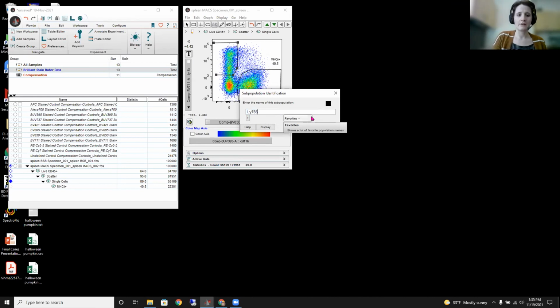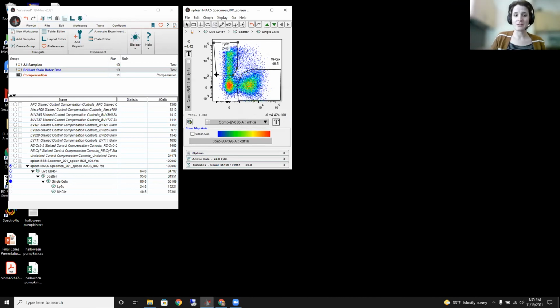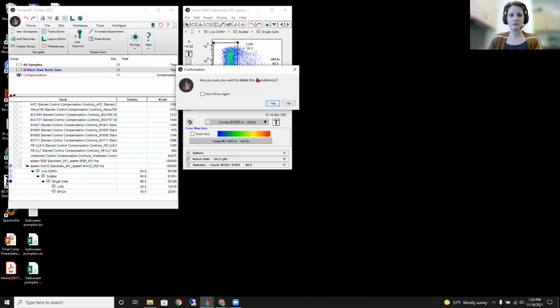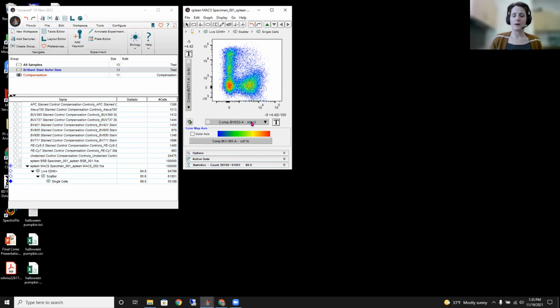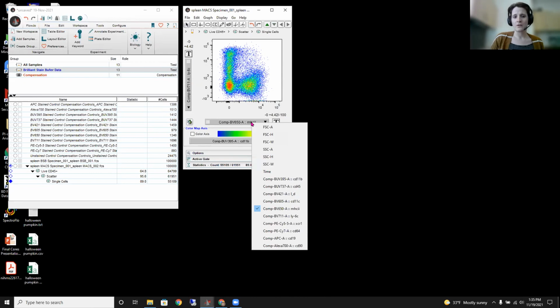So I can go ahead and do any gating that I want. Now, this might not be relevant to your gating and what you're looking to do. I'm really looking at the staining itself and how these populations resolve, and not necessarily the immunology behind what these markers are and what we're looking to pull out. Now, if I take that same data set, I'm going to remove these gates because they're not really necessary, and swap it up. I want to look at a different fluor combination. What I'm going to do is, instead of the BV650, let's look at another one of these markers.